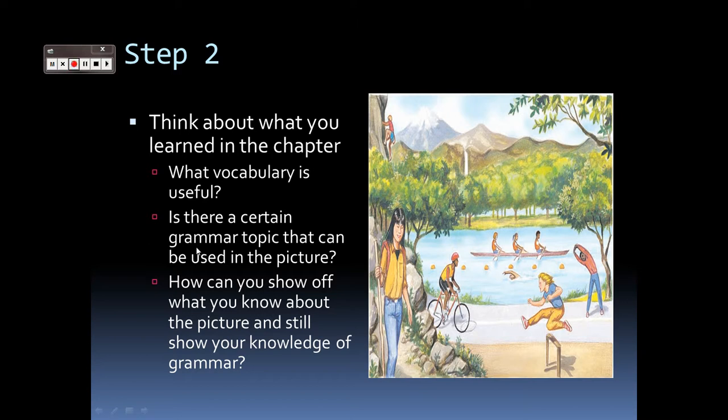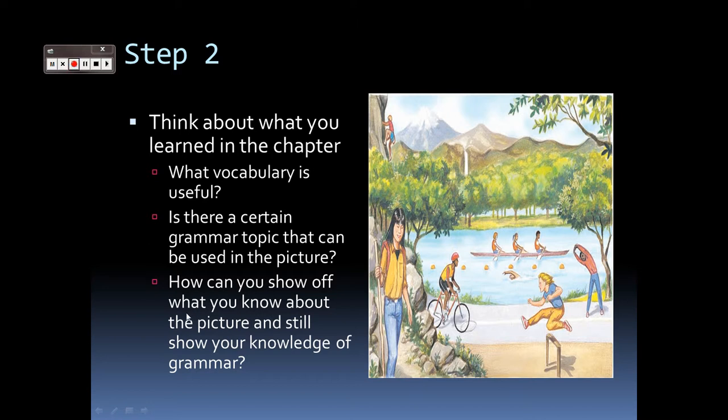Is there a certain grammar topic that can be used in this picture? Well, if we think about it, I was going to run, but I had to stretch. That is appropriate for chapter 2. He was stubborn, but he decided to climb. Decided is preterite, so that could stick with this chapter. Last summer, I used to row every day, so that's an imperfect sentence you could use. Let's go swimming, this guy could say. So, of course, that could be a nosotros command.